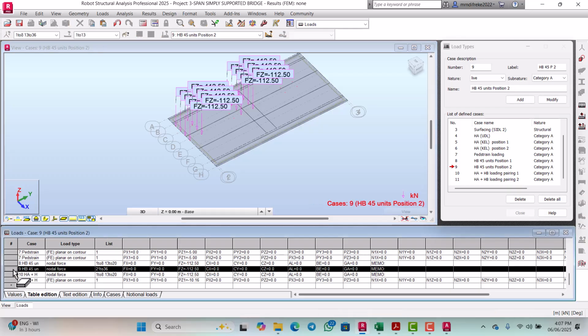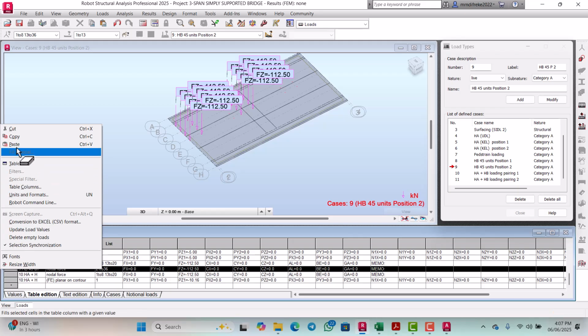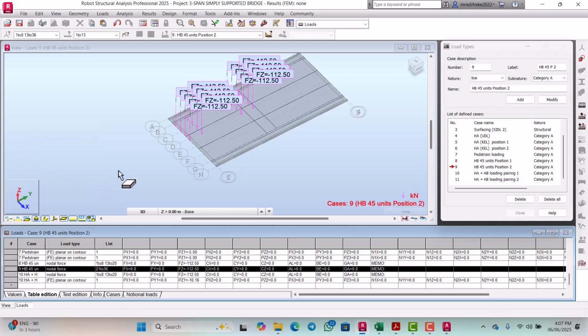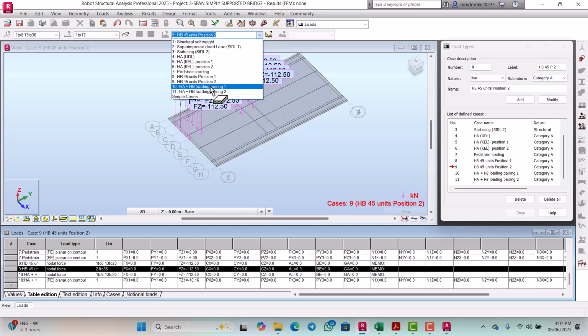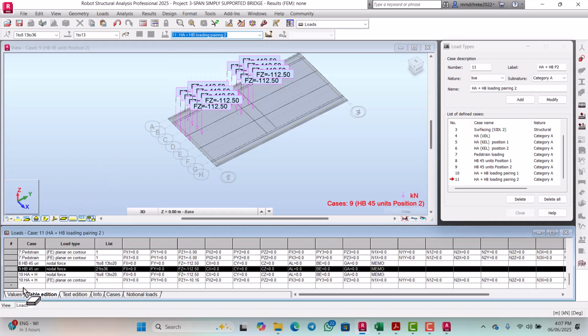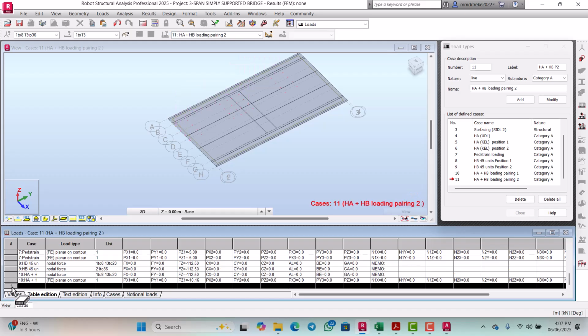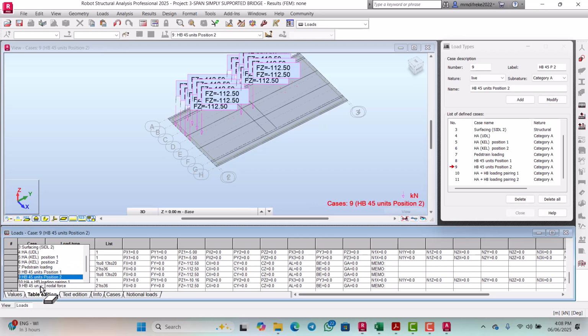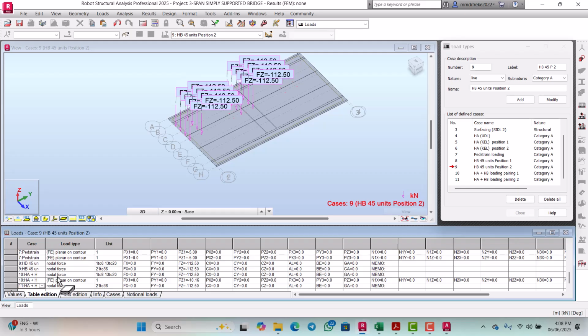I will copy this one, then come to parent 2, place it here, paste, then come here, change this to parent 2.